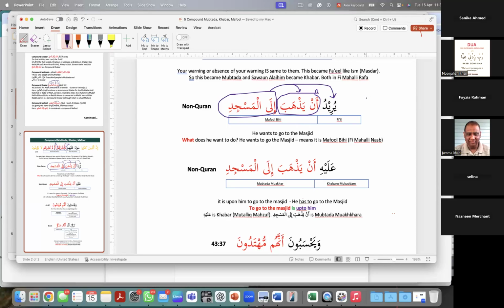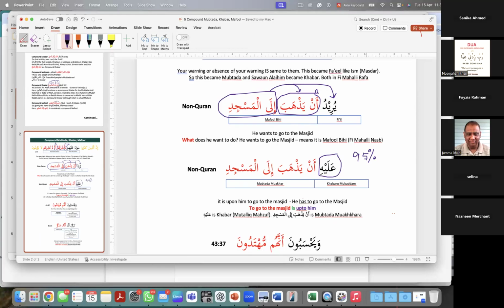What did I say yesterday? I think I said jar majrur came at the beginning. And what percentage did I give you? 95%. I only found one example because I am a researcher. I spend so much time in these little things, hours after hours. So from my experience, I haven't found a second one so far, only one.